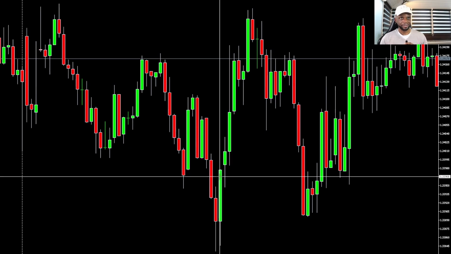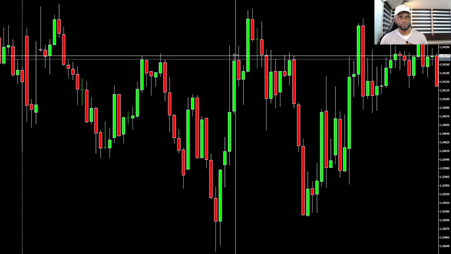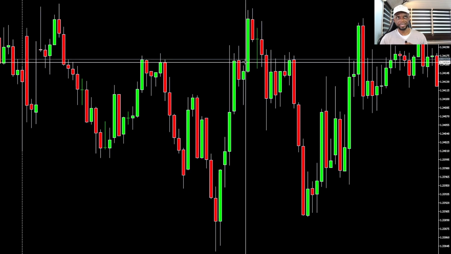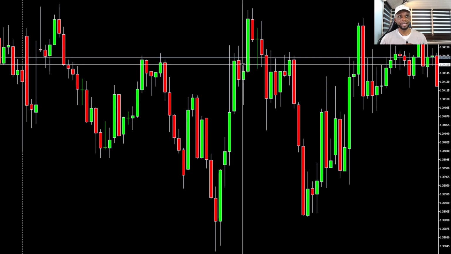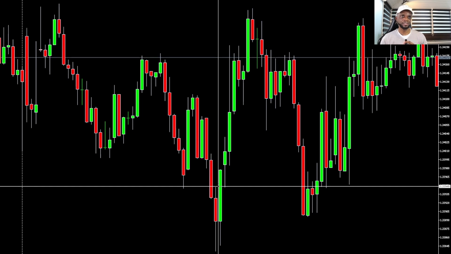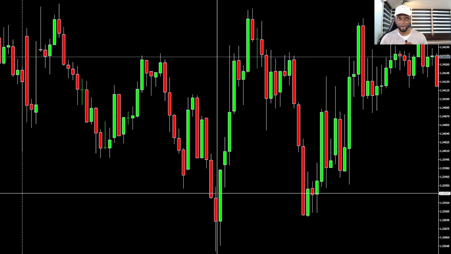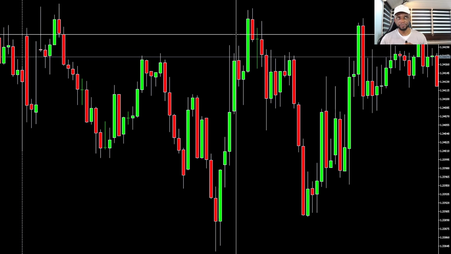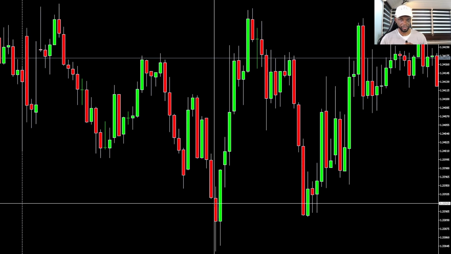Now, looking at this, you can see a series of green bars here. And that all stopped here. So price went up for a bit and stopped here. But before price actually started forming these green bars, what happened? A red bar was formed. This red bar before the series of green bars is the order block.